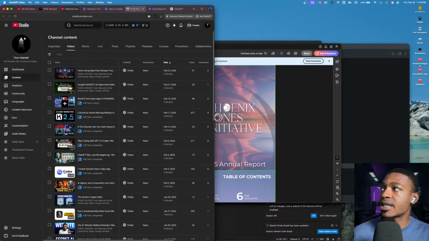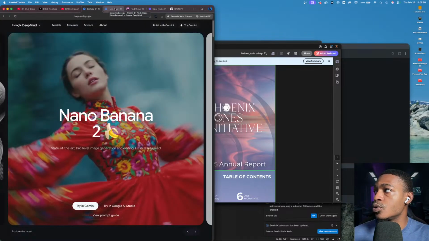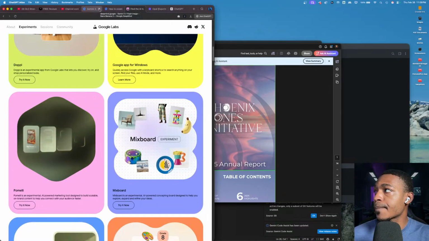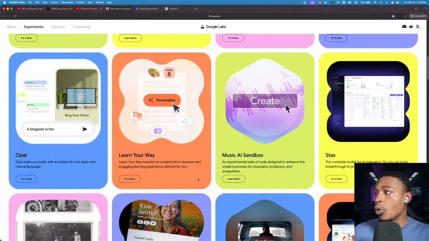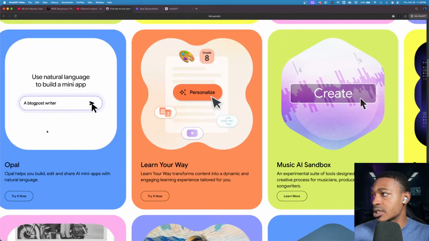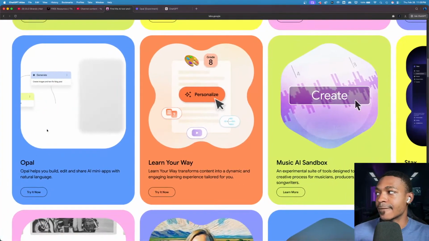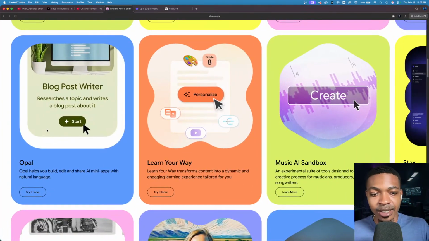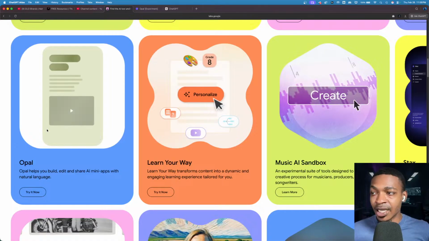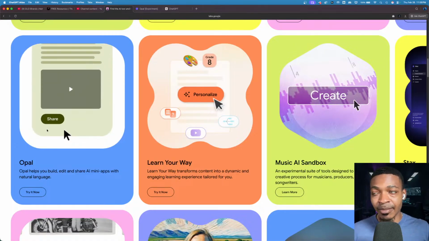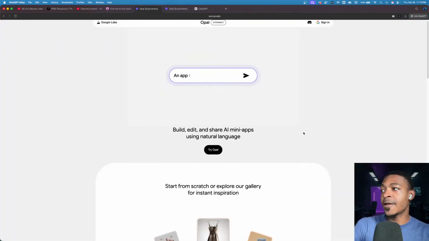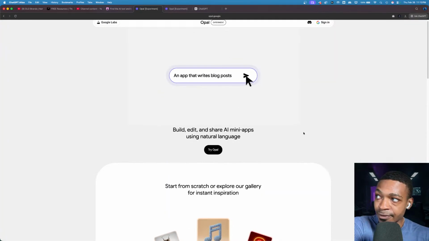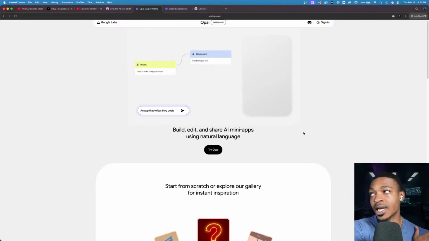But next, we are going to get into Opal. If you don't know, Opal is Google's basically text to automation tool. Text to automation, meaning I put in some text and I get an automation out. So we're going to press try, and let's give a rundown for anybody that has never been on here.